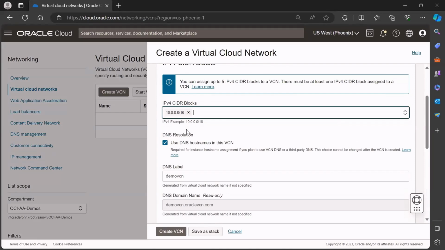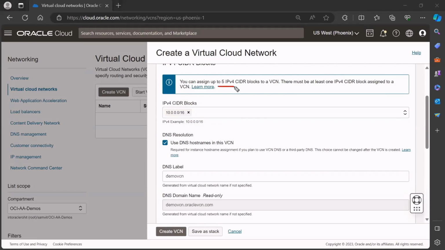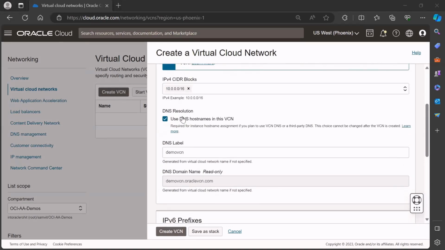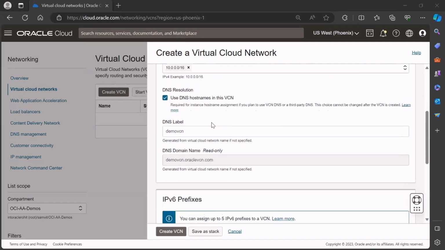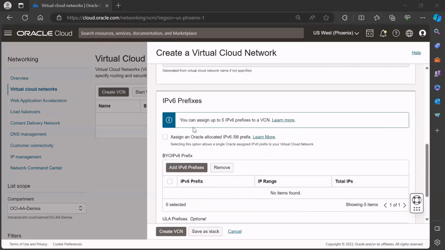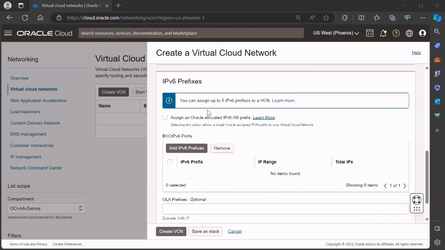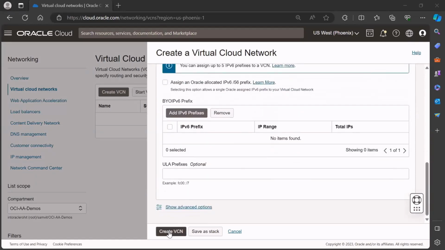One thing that you will notice here, you can have up to 5 IPv4 CIDR blocks, but there must be at least one IPv4 CIDR block. I will go with use DNS hostnames in this VCN, the default option. I'm not going to assign an IPv6 prefix. I'll click on create VCN.